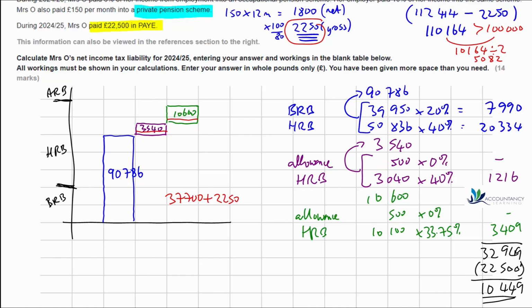Now in this particular question, most of the income fell into the higher rate band. But what you need to look out for, though, imagine if there was more income and we were on the border between two bands. So you would have to look out for whether or not some of the income fell into one band and some of the income would go into the next band. But remembering that our allowances are also part of that calculation. So it could be that the allowance might push us from one band to another band.